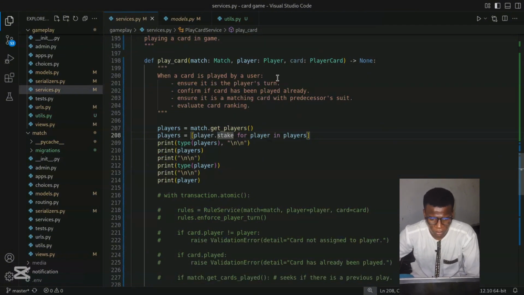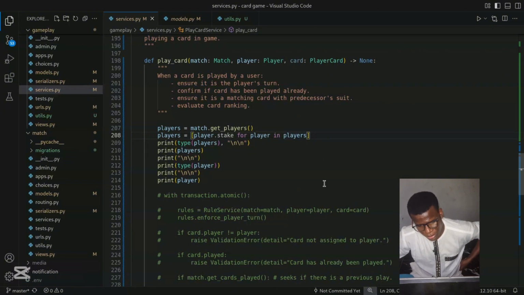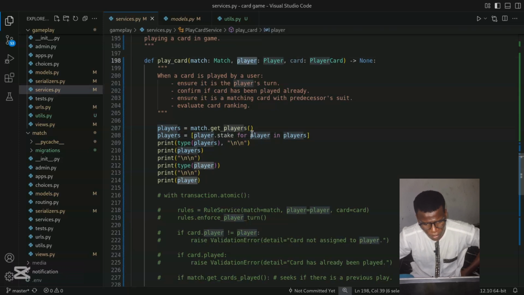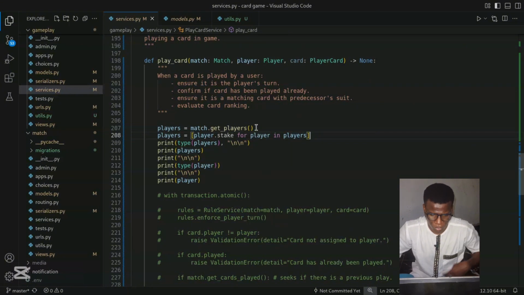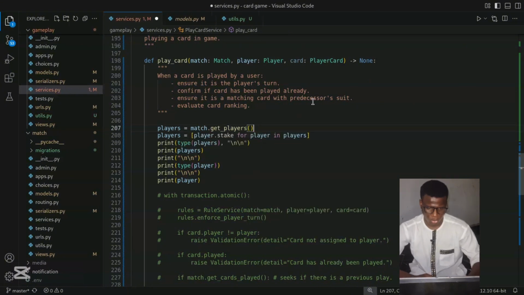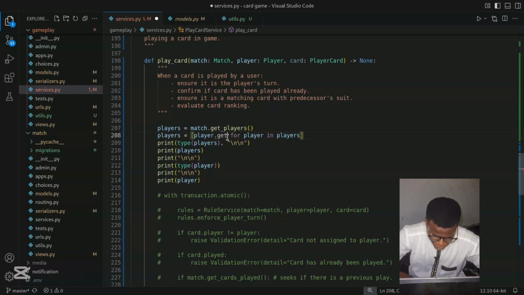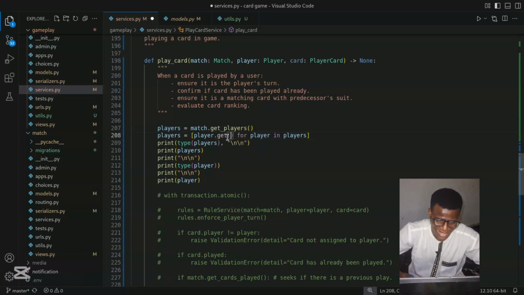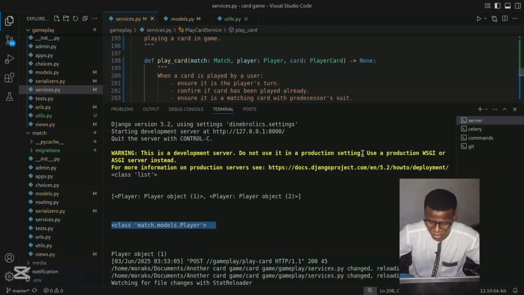So what if I get all the players and this is just getting a single player? Yeah, it's fine. I'm just hacking this thing.